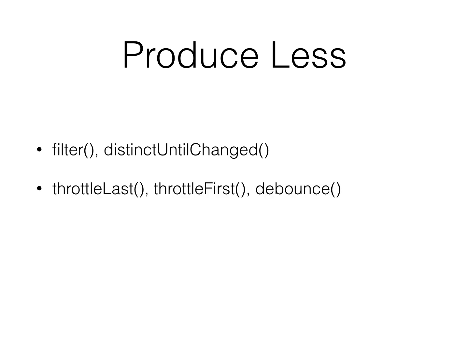You can use some sort of throttling method. So throttle last, throttle first, and debounce all limit how many items are emitted in any given amount of time. What throttle first and throttle last do is they say within a given interval, only emit the first item emitted or the last item emitted. So even if there's 100 items emitted in the last second, say, it's only going to emit 1. Debounce has this really cool effect where it basically says wait until some number of milliseconds after the last item was emitted and then only emit that item.